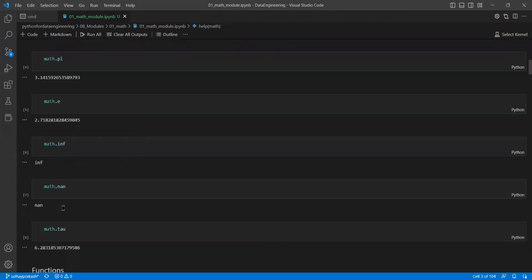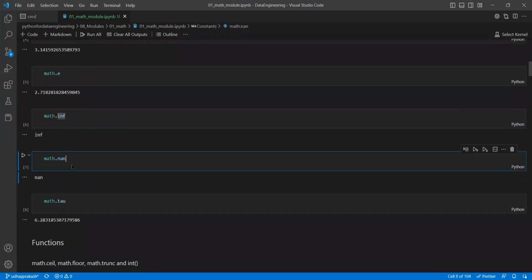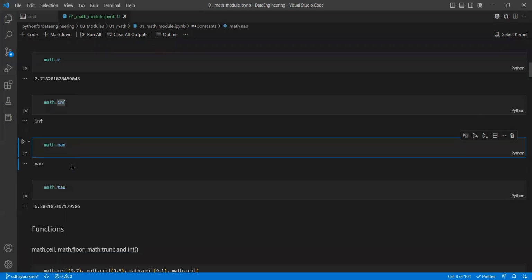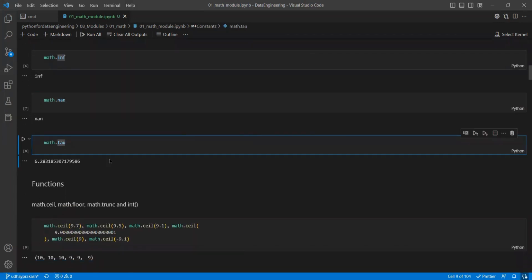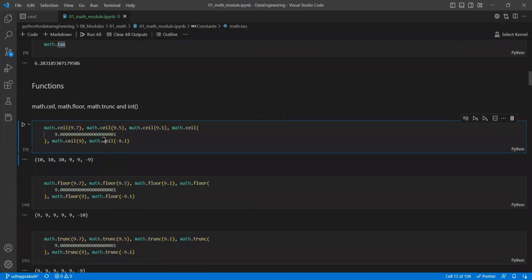First, you see the basic math constants like the pi value or the e value. Infinity is there, and not a number, NaN, is there. When you process a CSV file or anything, we want to check whether a value is a number or not. Sometimes CSV files will have empty rows, and in that case we should treat it as not a number. Maybe you don't want those records and want to clean them, so we need to specify that. Tau is there too.